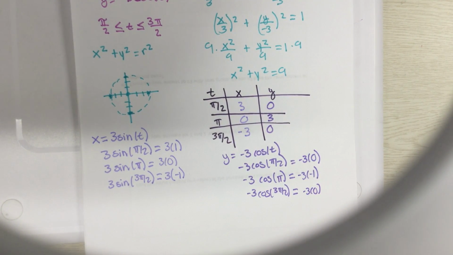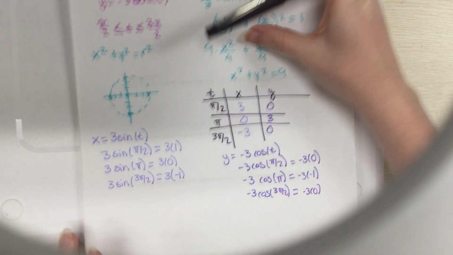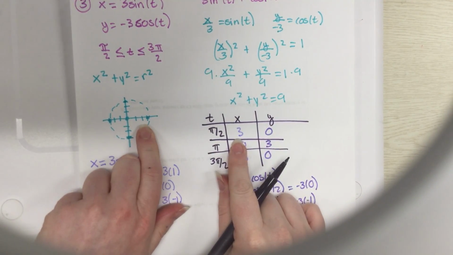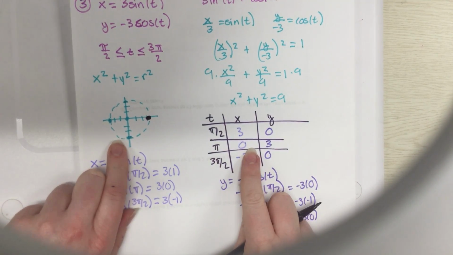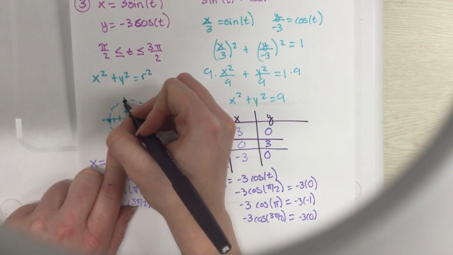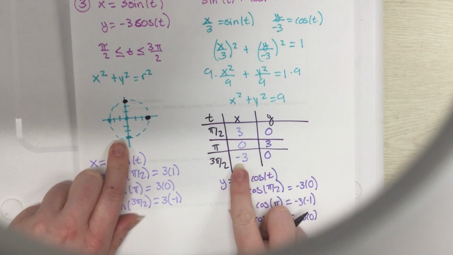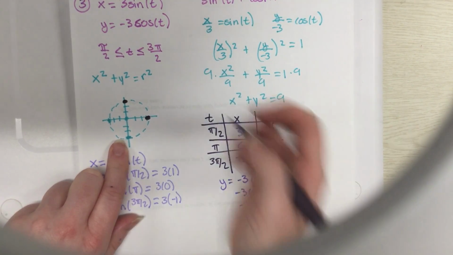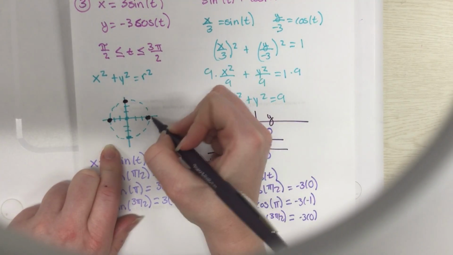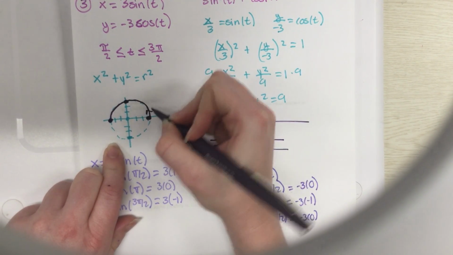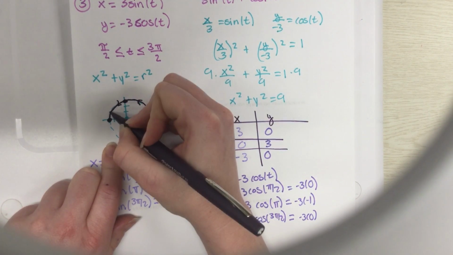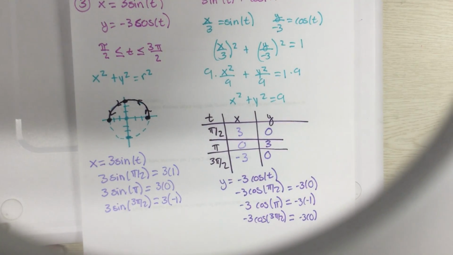All right, so we have our chart filled out. We have a start, middle, and ending point, okay? And so let's go ahead and plot where we're starting. We're starting at the point 3, 0, which is right here. And then we're going to the point 0, 3, which is this point right here. And then we're ending at negative 3, 0, which is over here. So I started here, and I went this way through that point and ended here. And so you're going to just graph part of a circle with those arrows.